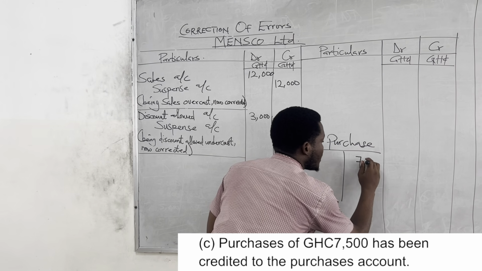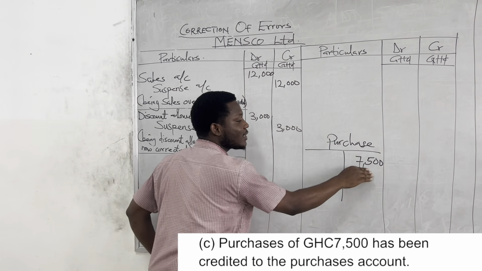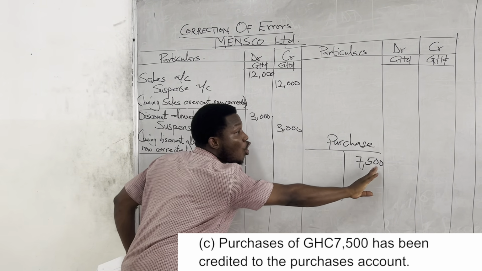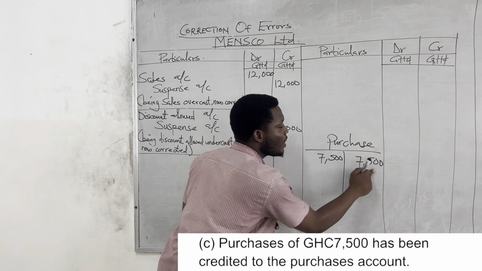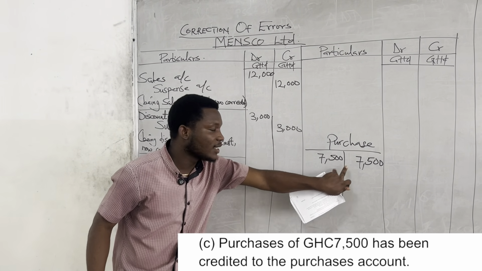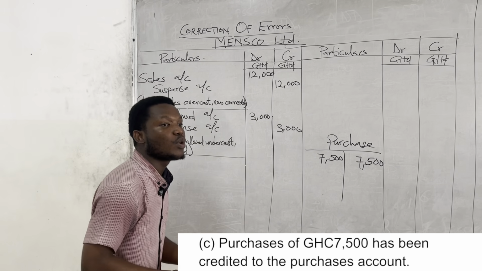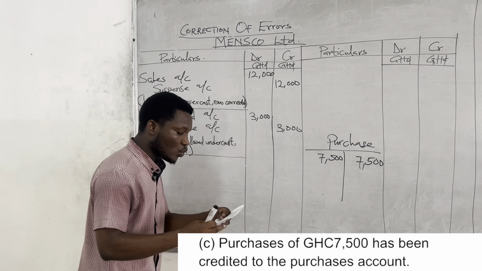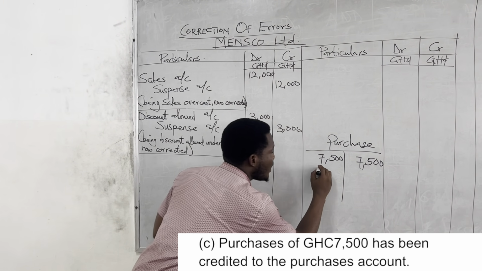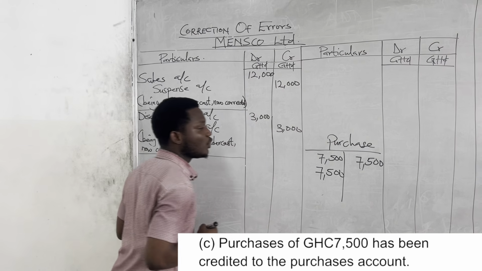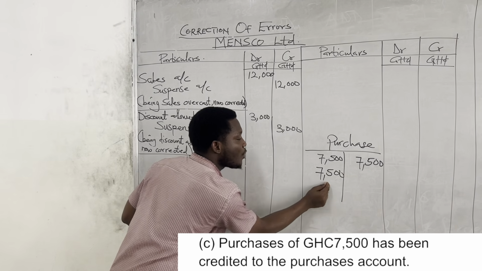So we have to correct it. So this is the error, 7,500. We have to correct this error. So the first thing that we are supposed to do is to cancel this because this one is an error. We don't need it here at all. So we have our 7,500 to cater for this. So when we cater for this, it means we have the balance to be 0. Now we have corrected the error. So we have to do the necessary requirements, or we have to record the original entry. And the original entry is 7,500 to the purchases. So purchases has to be debited. So we have to add 7,500 to it. So this one will cancel this and then we have our 7,500.